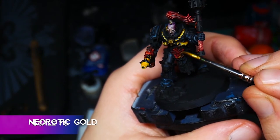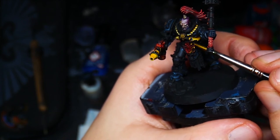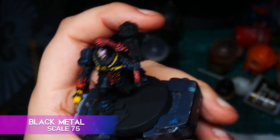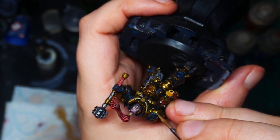Then I give it a quick matte coat before going on to paint the metals. And now we can finally get on to the other defining feature of Black Legion, which is the gold trim. After a bit of experimentation I came up with Necrotic Gold by Scale 75 as a base — I think the closest GW equivalent is probably Liberator Gold, although that's a little bit lighter. Scale 75 do some fantastic metallic colours so if you can check them out I definitely recommend it. I come in with my Necrotic Gold and paint all of the trim. I also base the steel parts such as the head of the mace with Black Metal, and base all the little teeth in the trim of the armour with Sandy Dust — I could have done this earlier but there's a risk of going over them with the gold, so I like to leave them till afterwards.